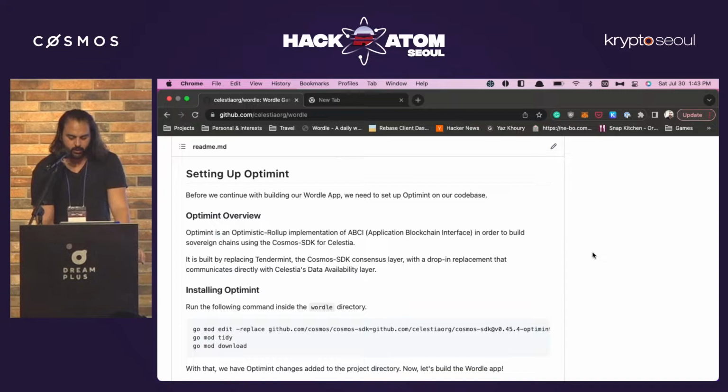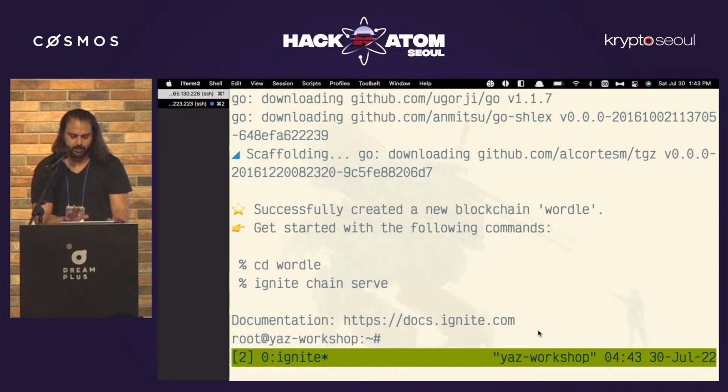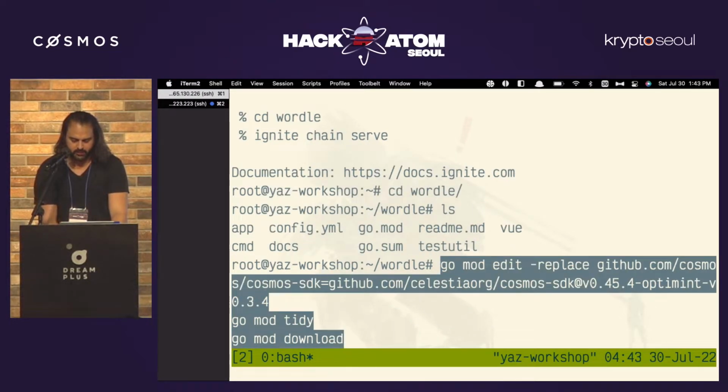So the way to do it is basically the following command under installing Optimint. I would just copy these over. Okay, now that the chain is scaffolded, we go inside the Wordle directory and run the following commands.